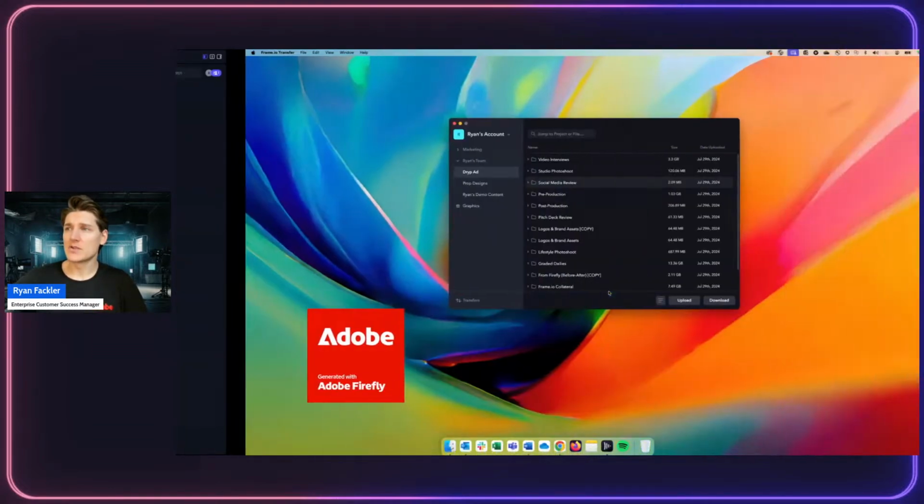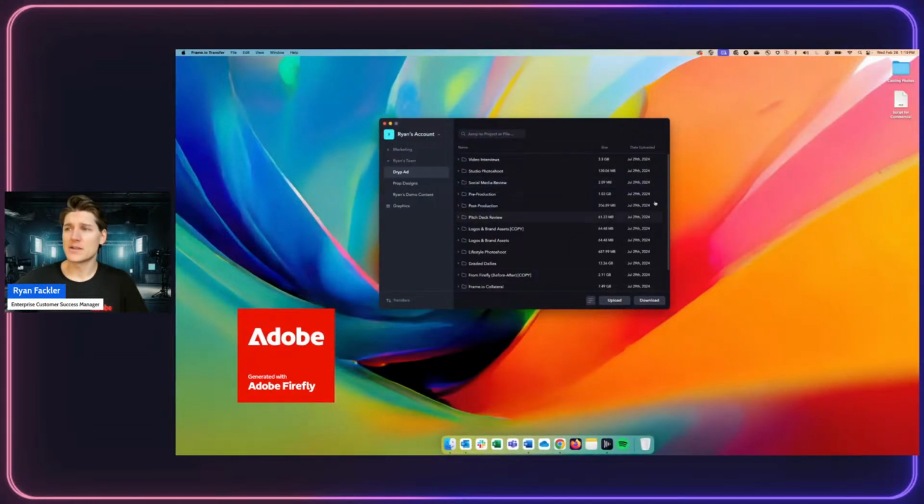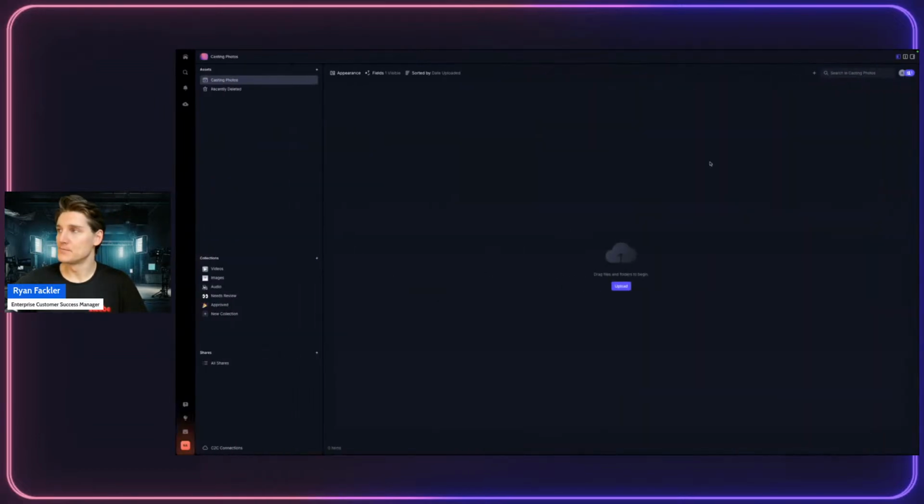Alternatively, I could leverage the Frame.io transfer app. That's actually this app right here, just lives down here on my desktop and my dock. And this is going to match whatever's occurring within my account. The benefit here being that I can set a watch folder so I could have content automatically upload or download out of Frame.io. I also get a full audit trail within this transfer app. It could be a little bit quicker depending on how much content you're uploading.